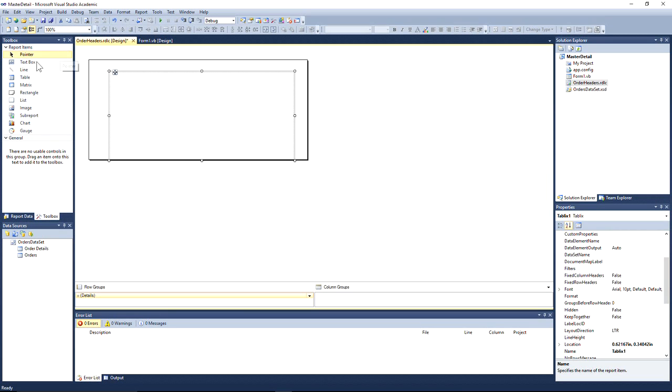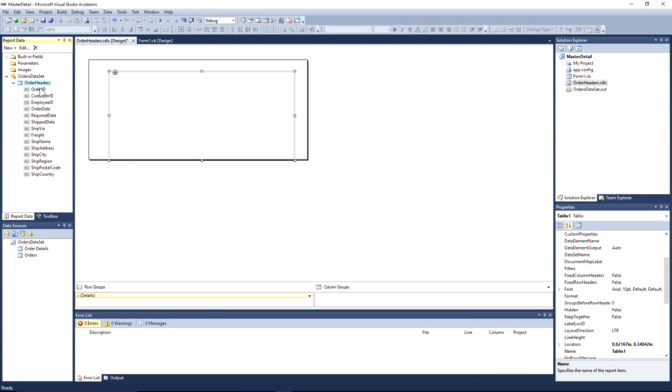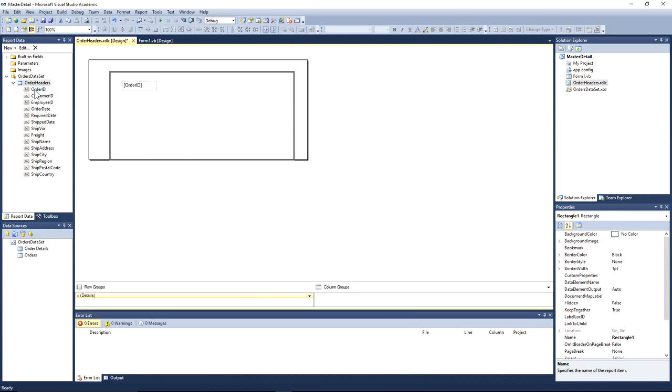And then what I'm going to do is go back to the report data. I'm only going to put a few fields in here because there's a much more complex situation where using the customer ID, we could go get the customer name and various things like that. But this demo is a pretty quick demo. You can do that on your own. So I'll start by dragging the order ID in, and all I did was left click that, drag it over. I'm going to put the customer ID in too, and I'm also going to put in the order date here. Okay. Now what that will give us is a quick little report that shows us what the order ID is, their customer ID, and their order date.